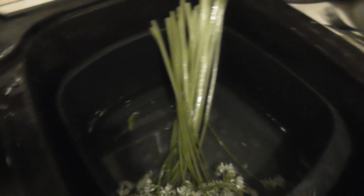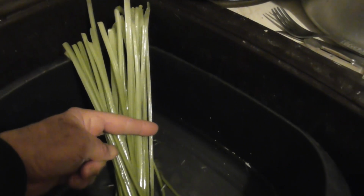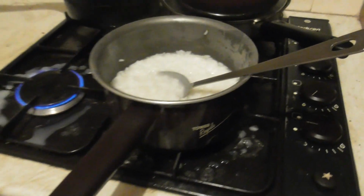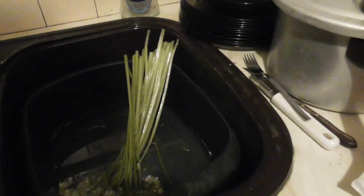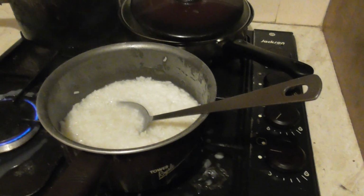I would imagine I'll probably be starting to add peas about now as well. What I'm also doing over here is washing the garlic from the woodland. I'm not brave enough. What I'm going to do is cut off the bottom part of the stems, and I'm just going to use that, I think, as the experiment here, because I don't want to completely ruin this. If it's not going to be very nice, then I don't want to put too much in, do I? Anyway, I'm going to add more water and start thinking about peas.